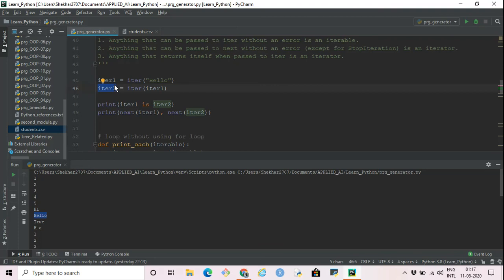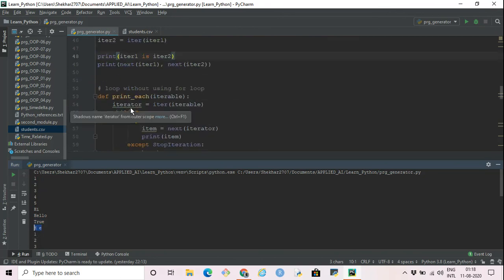To compare itr1 and itr2, we print itr1 is itr2. If both are the same iterator, we get True. Since it is True, it means that itr1 and itr2 are the same iterator. So if we print next of itr1 and next of itr2, we will get h and e.